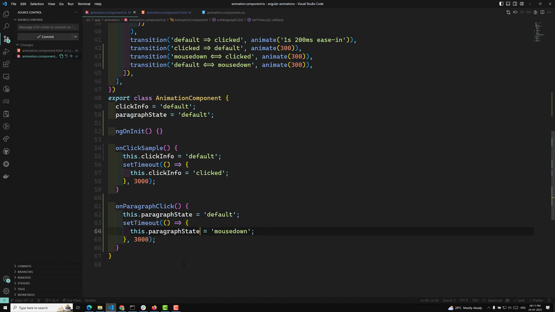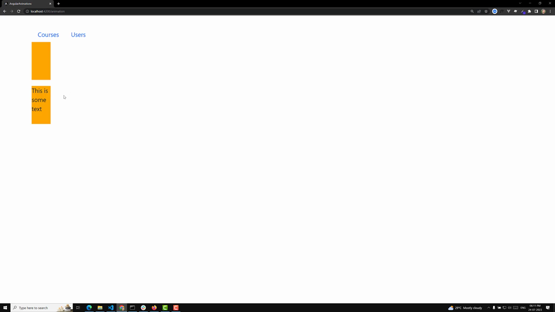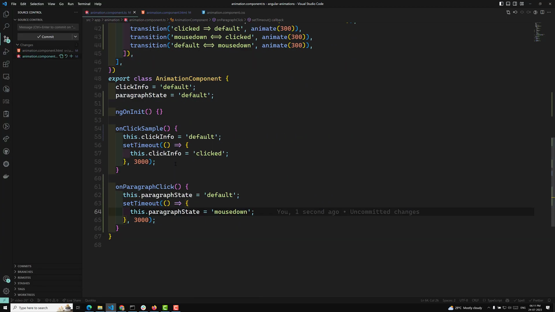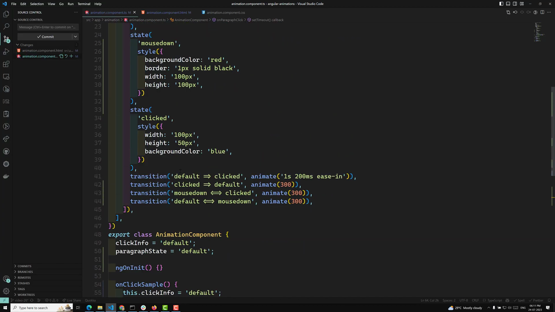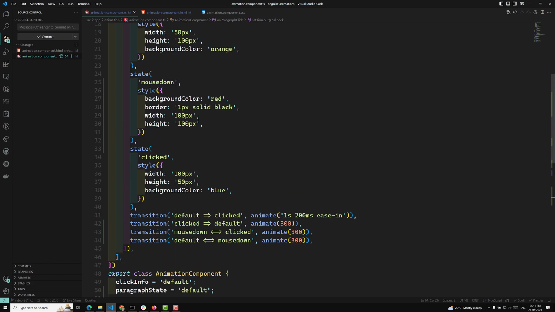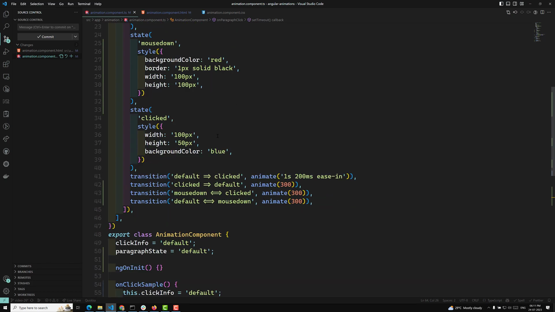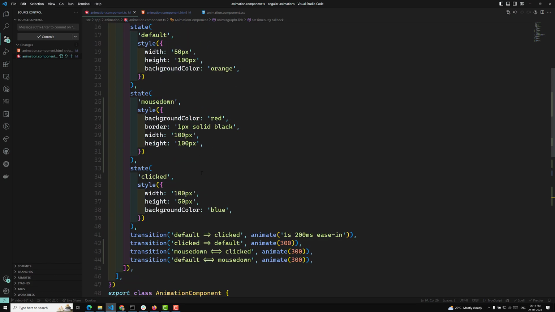So now each one will be an independent thing. Now if you click on this one, automatically this one will change. See, it has changed. Now here this one also will change. So this is the mouse down we are having, right? If I click here, this one will change, and if I click here, this one will change. So like this they are independent in nature. We can use multiple triggers and apply them on multiple elements, with multiple states and multiple transitions. This is a somewhat complex thing which I wanted to explain. Maybe the example is not nice, but I hope you have understood this bidirectional thing and transitions.